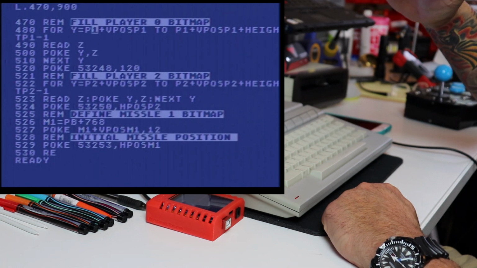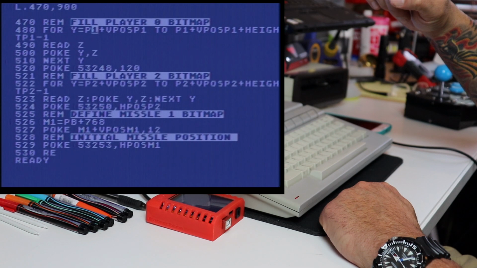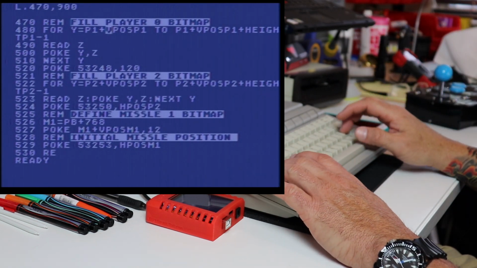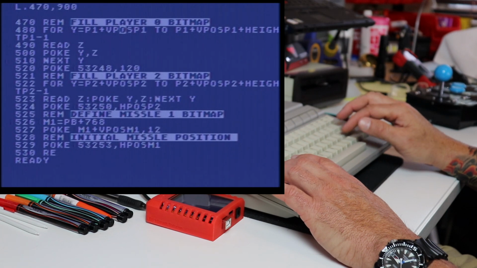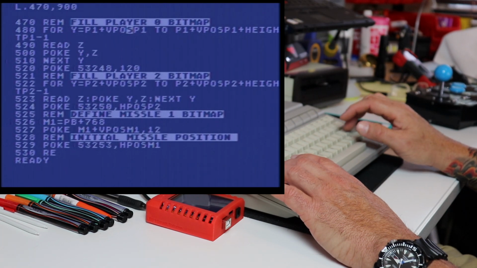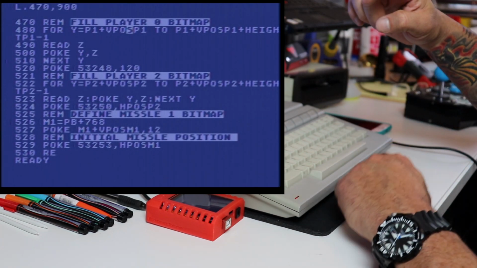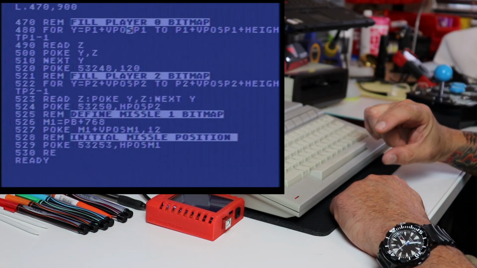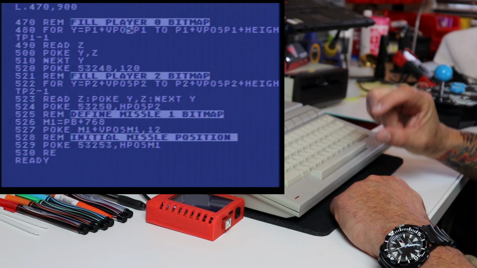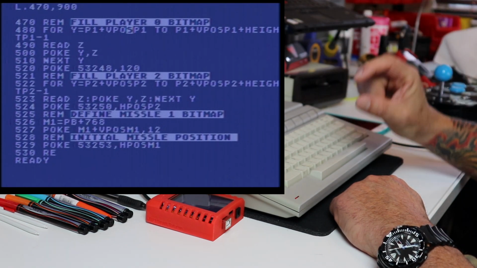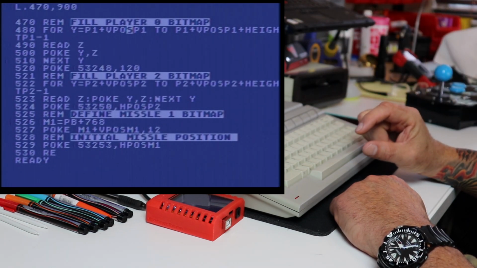We want to move down in that 256 bytes to where the vertical position of P1 is starting. We started the vertical position of P1, if you remember, at 220. So 0 is here, 256 is here, 220 is roughly 3/4 of the way down, and that represents our spaceship. If you remember on the screen, he's a little bit more than 3/4 of the way down on the screen.